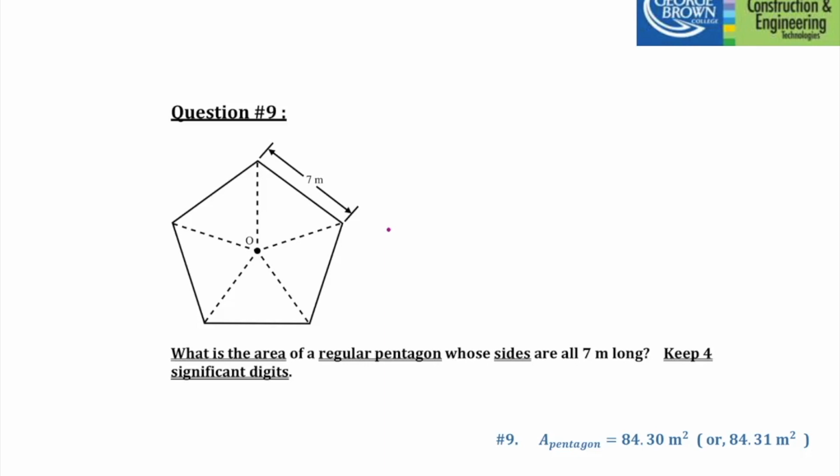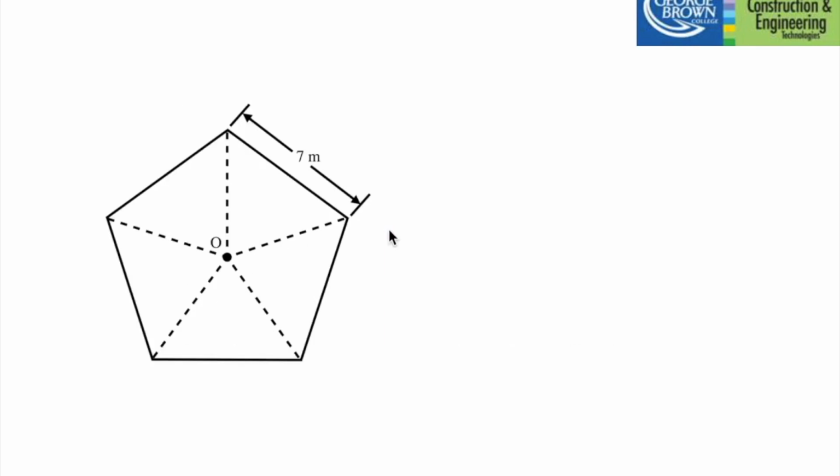So anyway, let's try to calculate this area, and let's do it quickly because it's not that long of a question, and we do relate this to the first example I covered. So what you want to do here is find the area of one of these triangles, and once you have one of those areas for the triangles, then you just multiply by 5. So let's take a look at this triangle here.